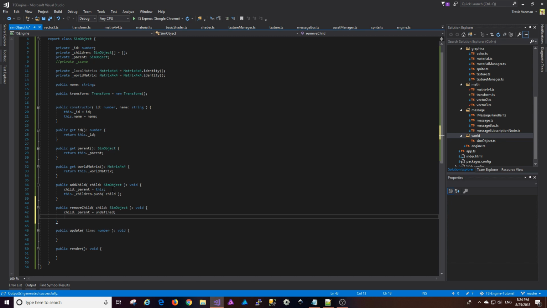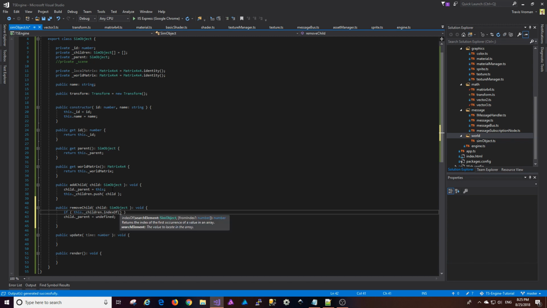And then, in fact, let's actually wrap this in a conditional, because we want to make sure that the child that we're trying to remove is actually a child of this object. So what we want to do is say this.children.indexOf(child) is not equal to -1. So in other words, only if we find the child in this game object do we want to do this.